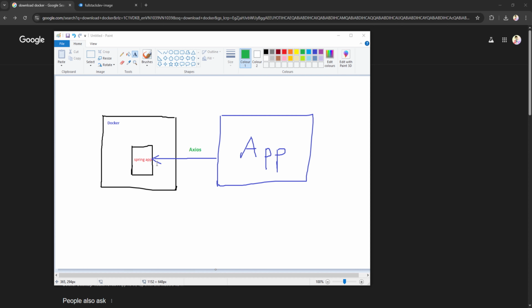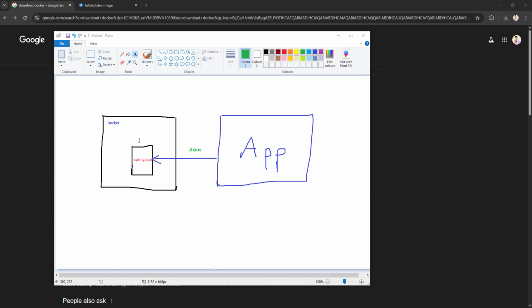Okay, so in this picture you can see our example is the app, and we'll use Axios to call the API inside a Spring app, and this Spring app will be deployed inside a Docker. So that's why we need to install Docker on your system, then use the image that I provide.